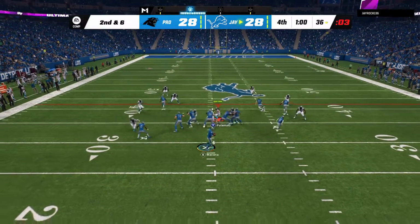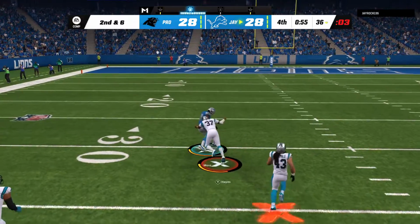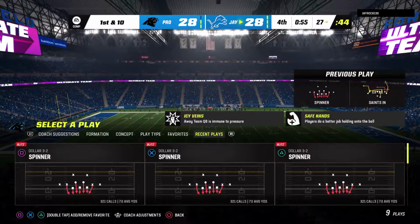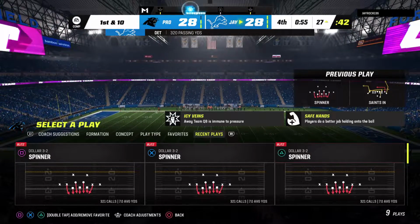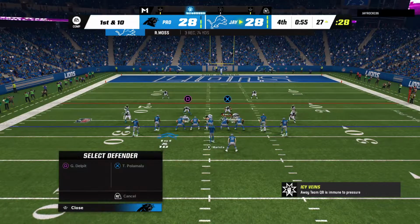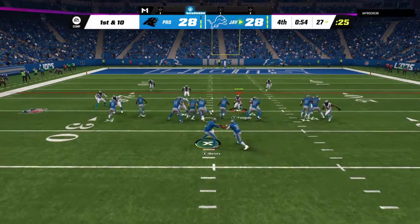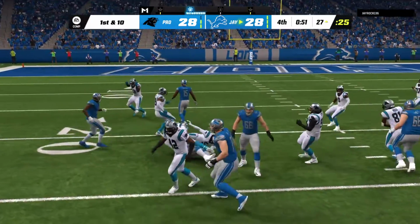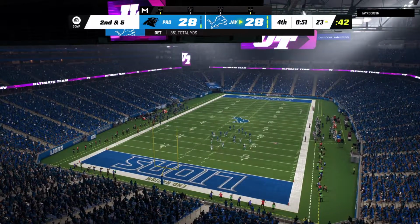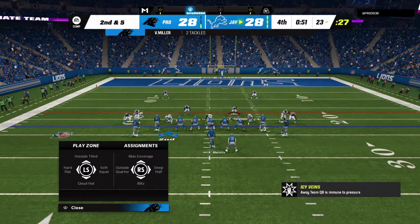To throw, Mariota. That's down the field to Moss, complete. And he'll go down, but not before getting this inside the 30. Now the Panthers going to use the first of their timeouts as the clock will stop with 55 seconds remaining in the football game. An inside give, Brown. Now a second timeout called for by the defense as they get the stoppage with a little over 50 seconds left to go in the game.